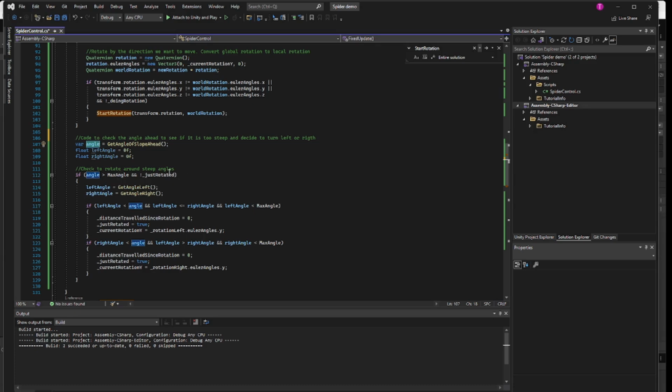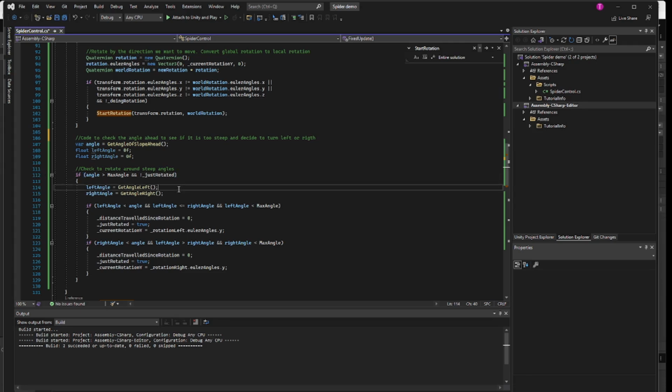So if it's greater than that angle and we haven't just rotated, so if we're in the middle of a rotation, we don't want to keep checking this. So we want to complete that rotation before we check again. So he's going to be walking and rotating for some distance before it's going to check again. So there is a chance that it actually hits and tries to go onto a slope that's greater than max. But that rotation happens pretty quick. And again, this code is not meant to be 100% perfect. It's to get a look of walking around whatever steep angles exist.